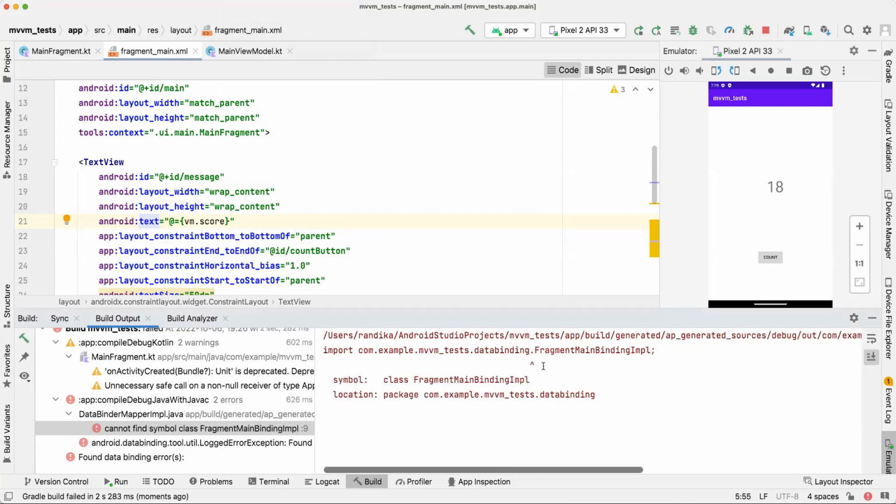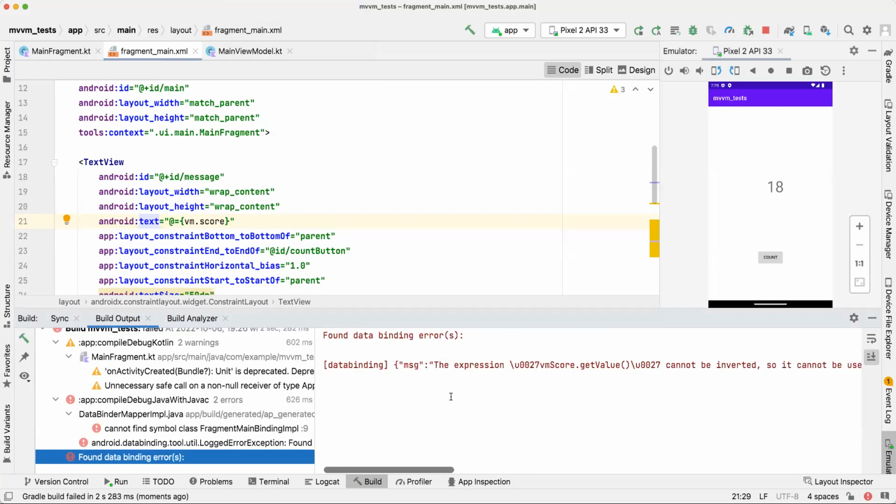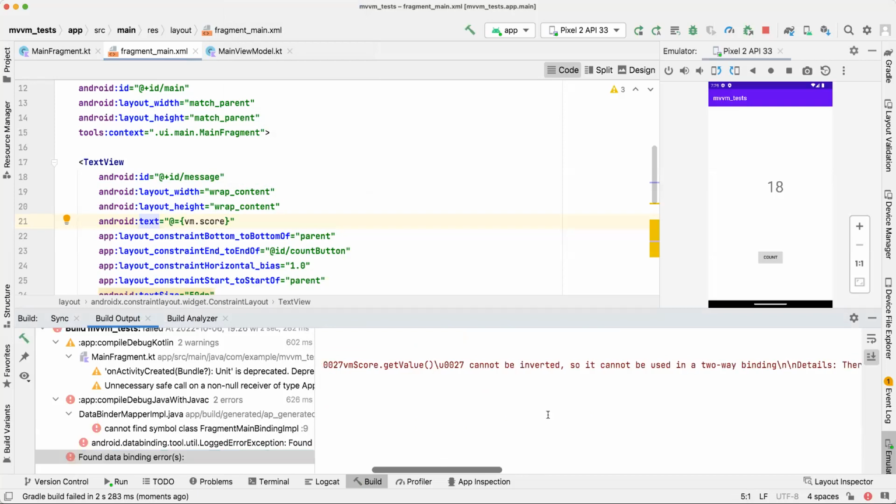Cannot find symbol fragment binding implementation. That means binding did not happen. There is no invisible for get value. We must add, and okay. Observe the field.